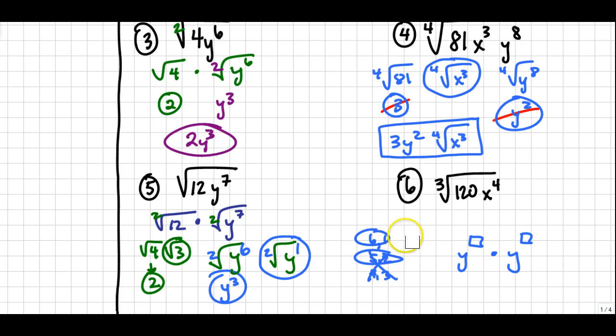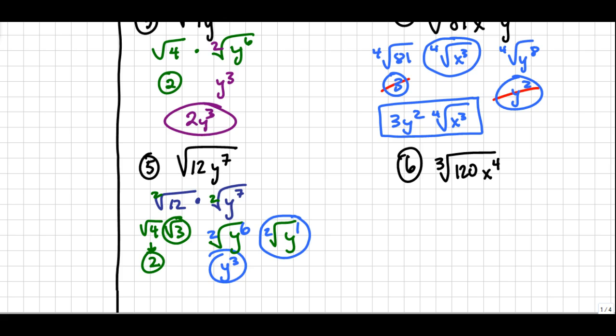So now let's grab all of our stuff and arrange our answer in the right format. So grab all the things that are not under the radical anymore. So that was the 2 and the y cubed. So those are done. And then the 3 and the y back here, those are still under the radical. So I'm going to do a radical sign 3y. That's my final answer. So we separated it out into different pieces, and then when you're all done you got to reassemble it. So let's keep trying a few more of these.